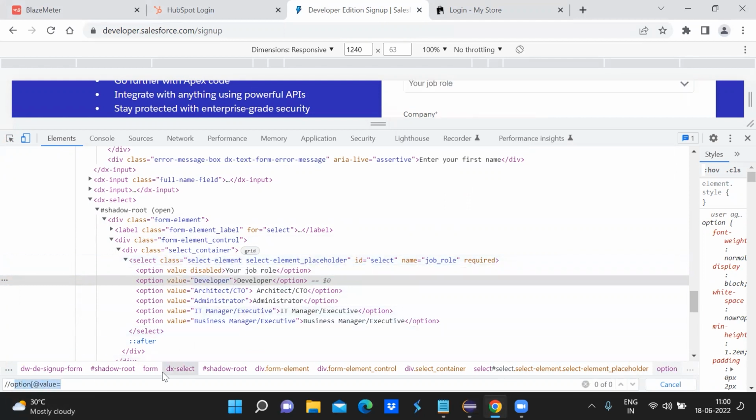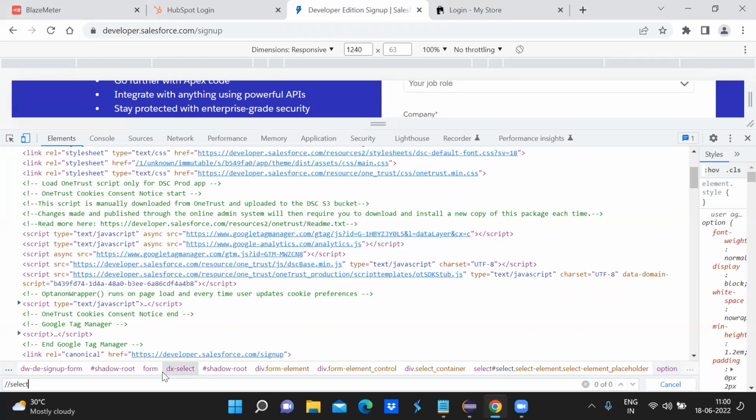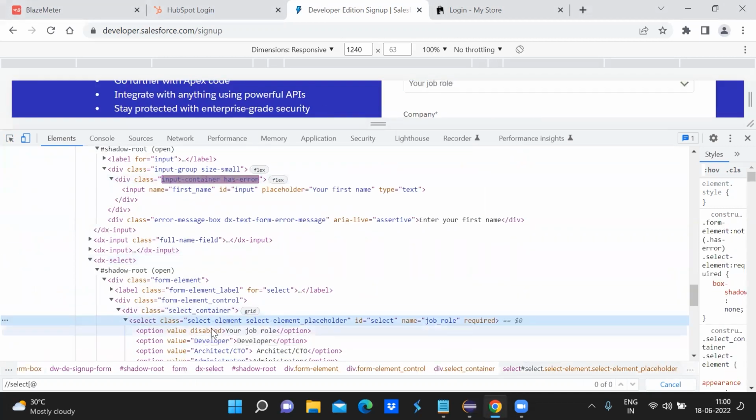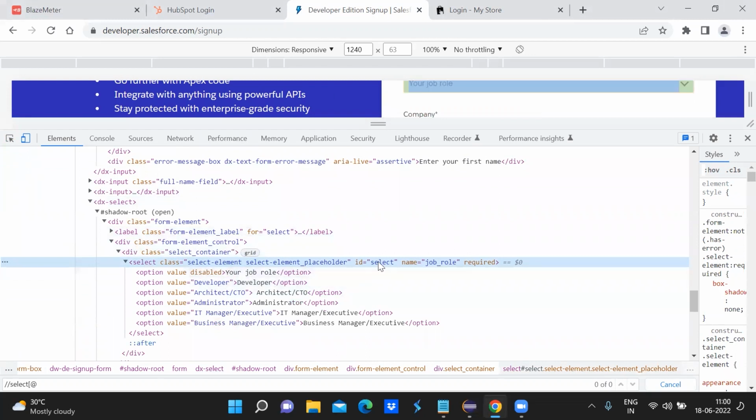We cannot use option, we will have to use select @ name equal to job role, then parent colon div.